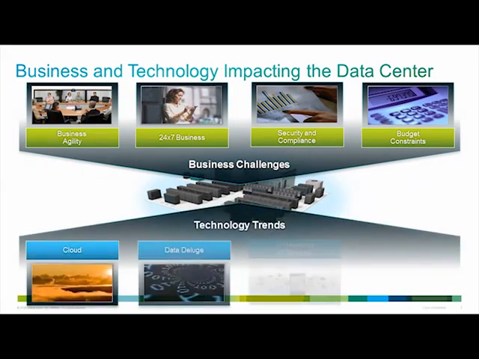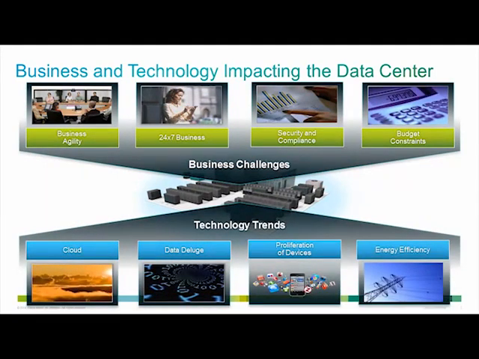Then you have the technology trends that are driving change. Cloud, for instance, has fundamentally impacted IT by enabling shadow IT, with all the associated risks that come with it. With the increase in data, whether big data or video, more opportunities exist to leverage data for business intelligence. However, this has caused a huge spike in energy use, which is why power and cooling is one of the key challenges data center managers face. Finally, more employees are expecting to choose their own device, and IT is beginning to recognize both the risk and the opportunity.